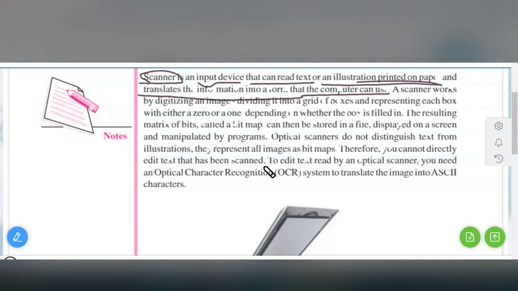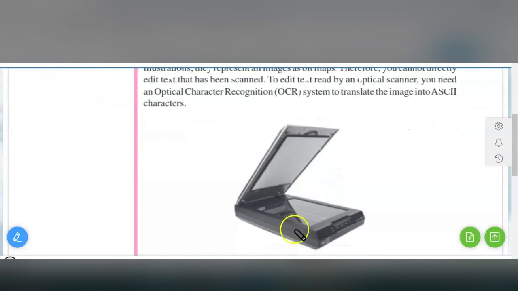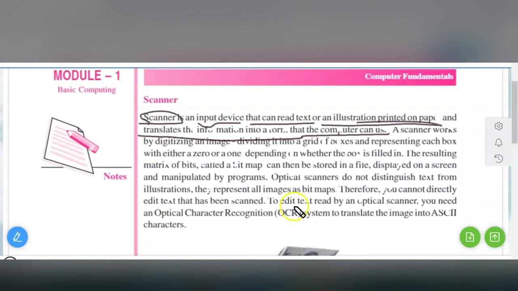Whenever you want to put some information into your system, just put the paper right here, or the paper picture or whatever it is, and you can use it as a soft copy. Soft copy means in the form of computer data, not as a printed form.